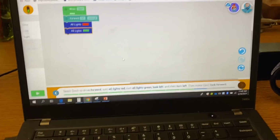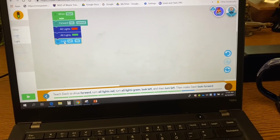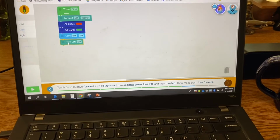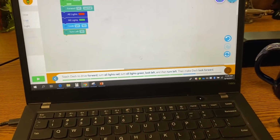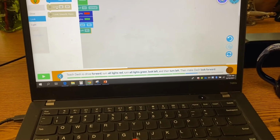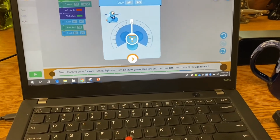And then the next it says look left. So I click on look and I find the block that says left and I connect that block in sequence. And it says turn left, so I go over here to drive. I find the turn left block and I connect that in sequence. And then it says, after you look left and turn left, make him look forward. So I go over here to look, and you notice that you have up, left, and voice. If you click on look left, you can code it by simply dragging the arrow to where it says forward.